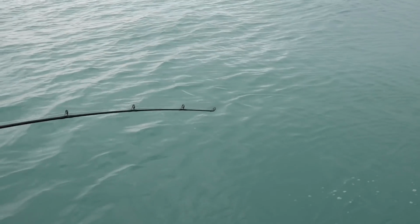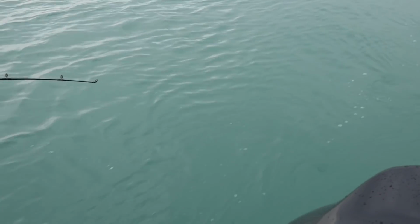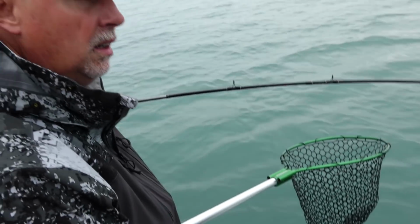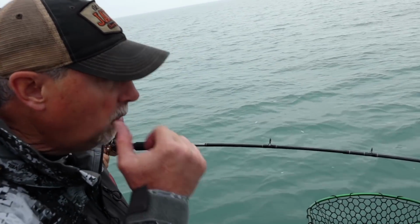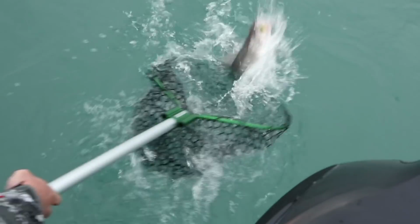If this is a walleye, it's the right flavor. It's a good one. Well, good deal. Let's take a look and see what we got here. Sure feels like it's just heavy. Well, that's always a good thing. Always a good thing. Oh yeah, that's the right flavor, nice Jake. That's what we're looking for. Oh my goodness!